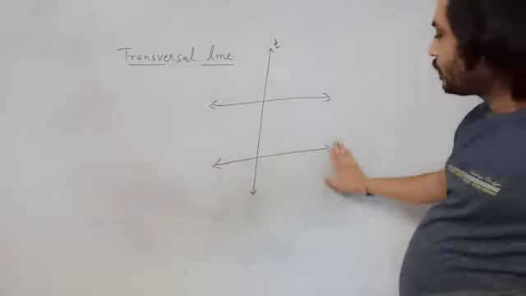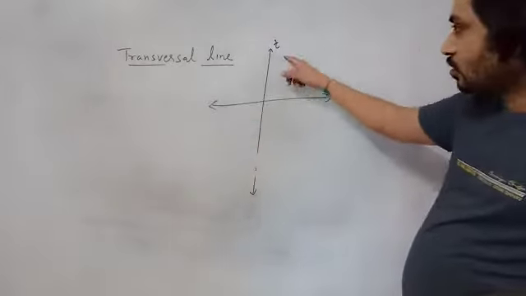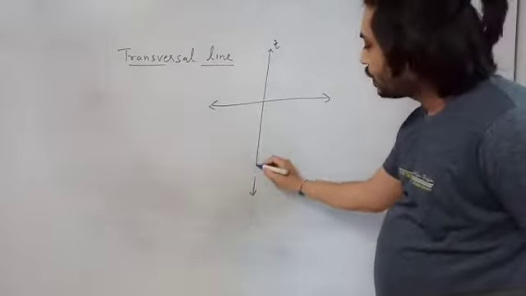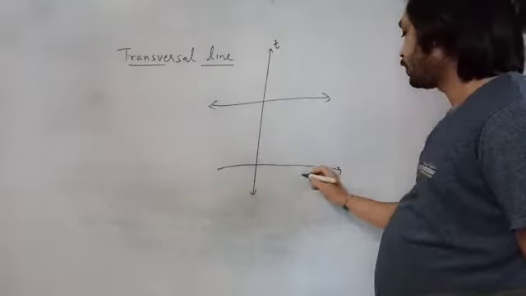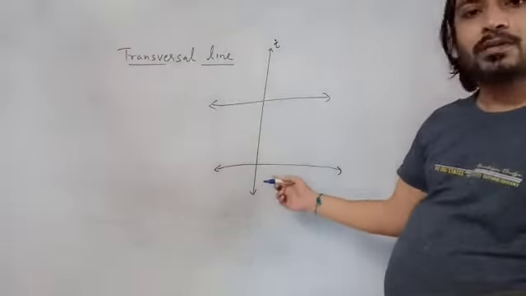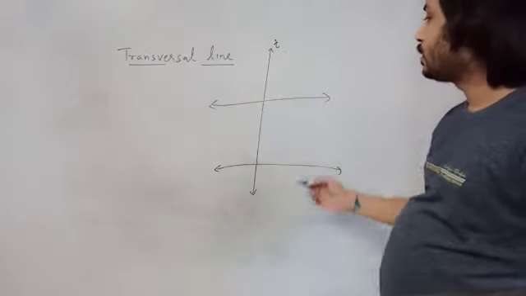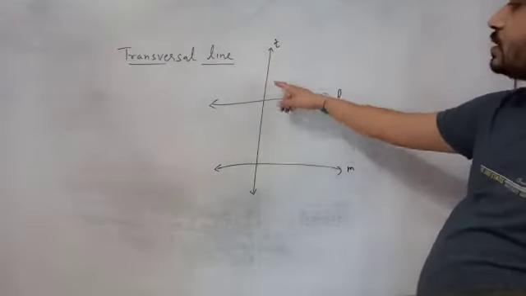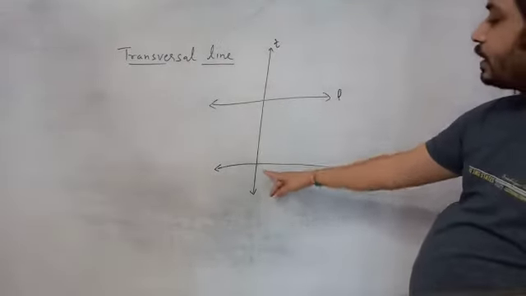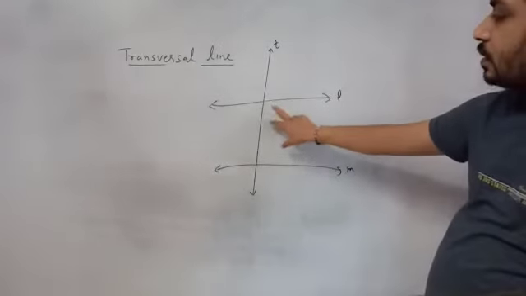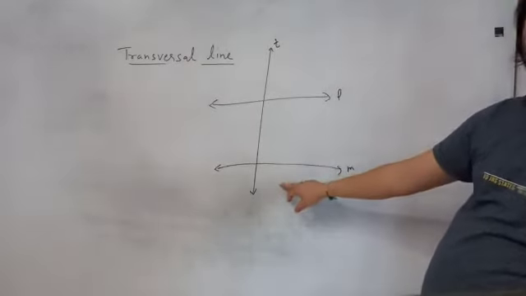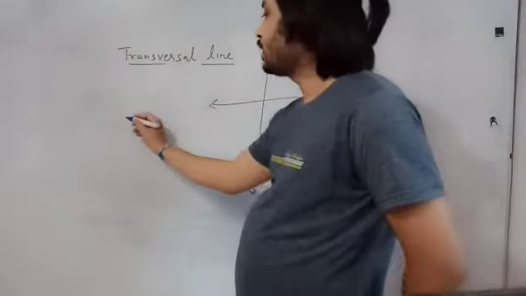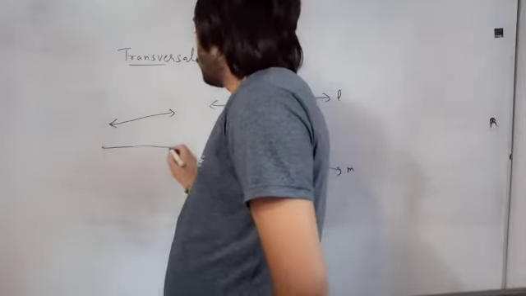See, this is the line. If we do not draw this line, then this is not a transversal line. These two are known as intersecting lines. But when it crosses more than one line, when it cuts more than one line, then that is known as the transversal line. These are the lines L and M. So line T meets here at some point, and here also it meets at a point. So it crosses, or cuts, more than one line. Then this line is known as the transversal line. It can be any number of lines, but it should be more than one.